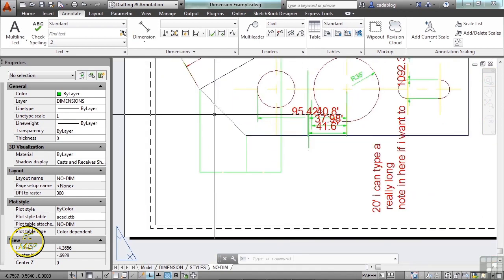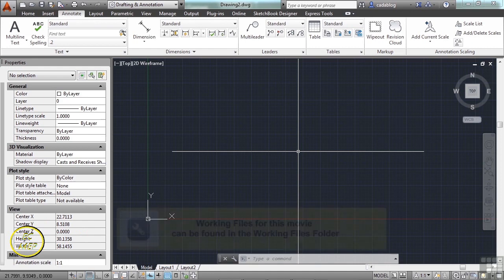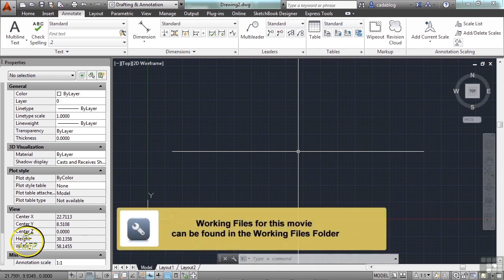So those are some of the advanced tools that you can use to really tweak the visual display of your dimensions. I know there was a lot there, and a lot of them you're not going to use all the time, but they're there, and they will help you to make your drawing better. Dimensions in AutoCAD are very complicated because they have so many options to them. Keep it simple and make sure your dimension styles fit your needs.